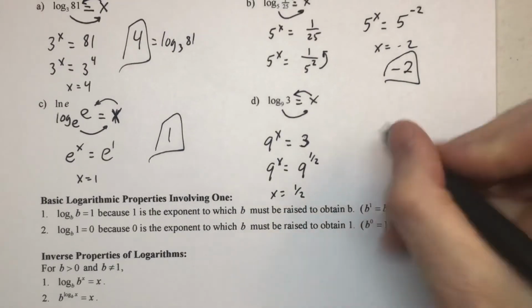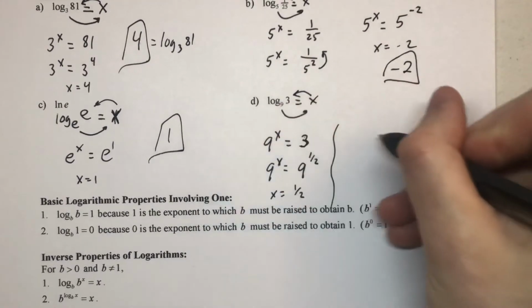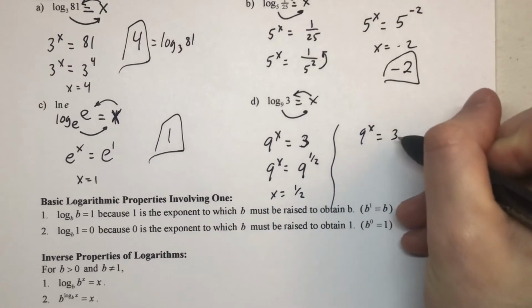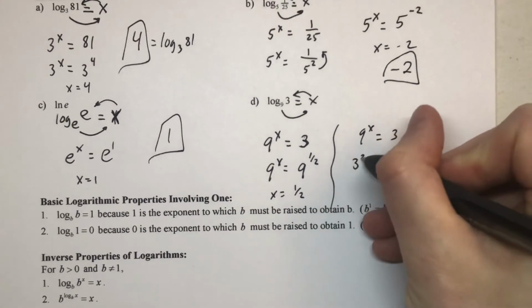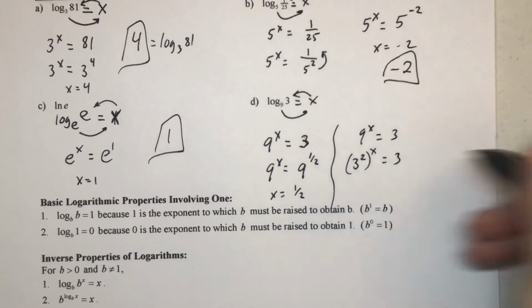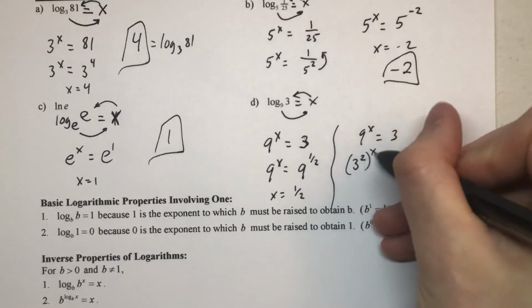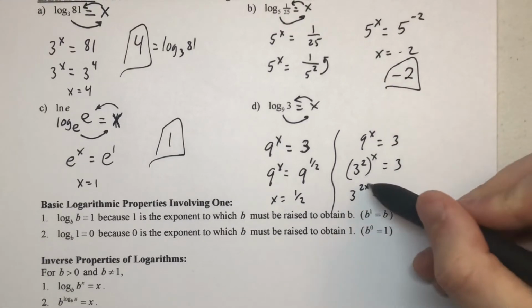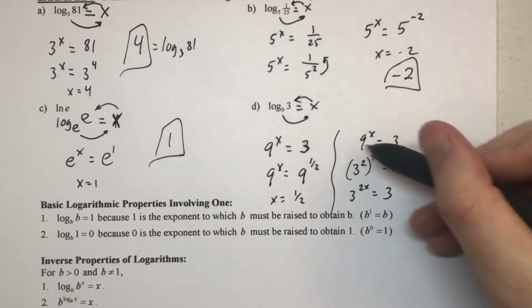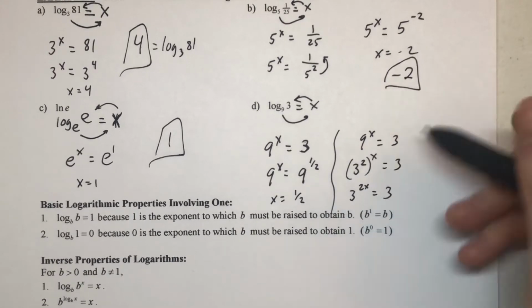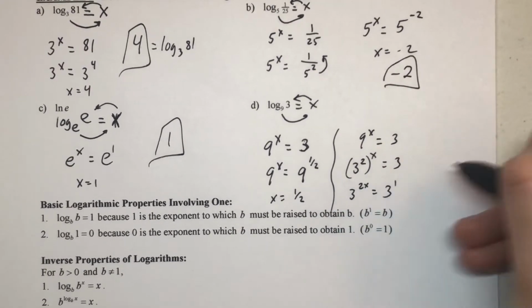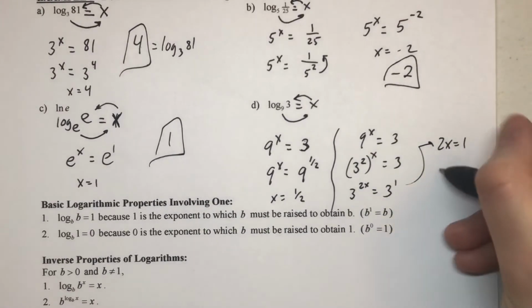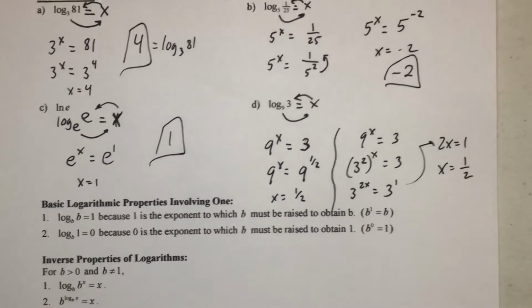All right. Another way to do it is if you've got this 9 to the x equals 3, think of 9 written with the base of 3. What is 9? 9 is 3 squared, right? But then 3 to the second to the x, there could be our power rule there, to get 3 to the 2x equals 3. So we could rewrite this 9 as the same base, and now you could compare 2x to 1, saying that 2x is the same as 1, 2x equals 1, divide both sides by 2, and get the 1/2 that way.